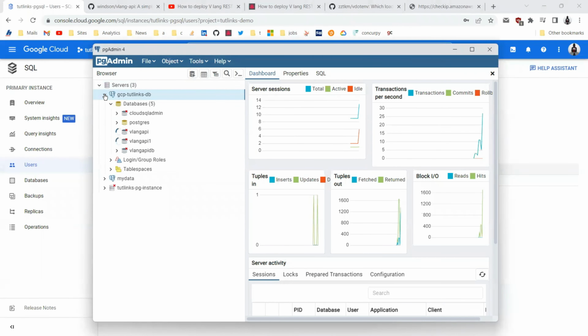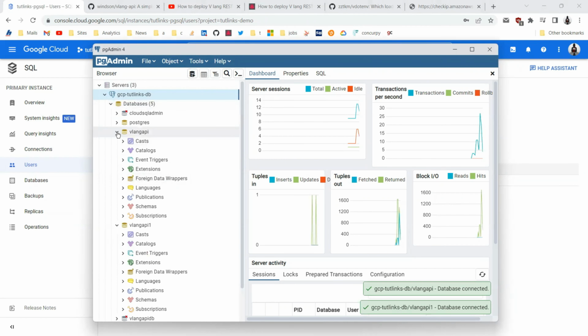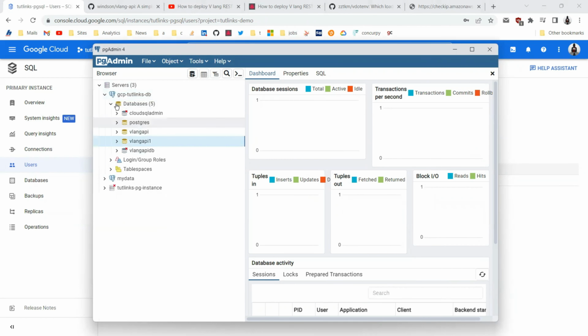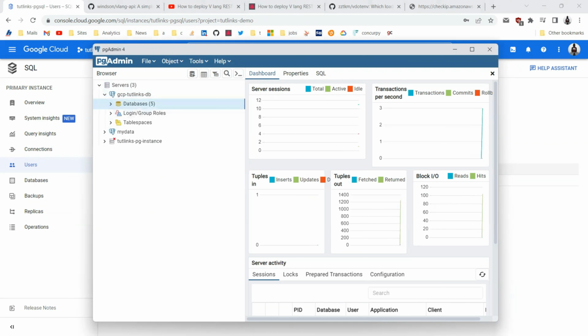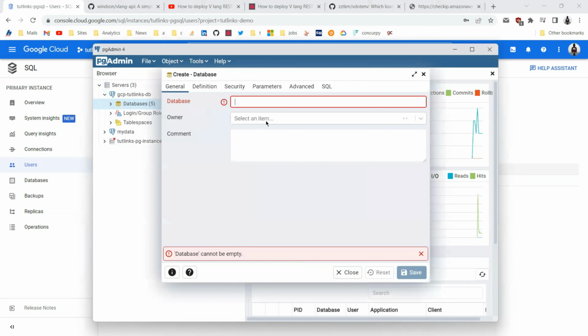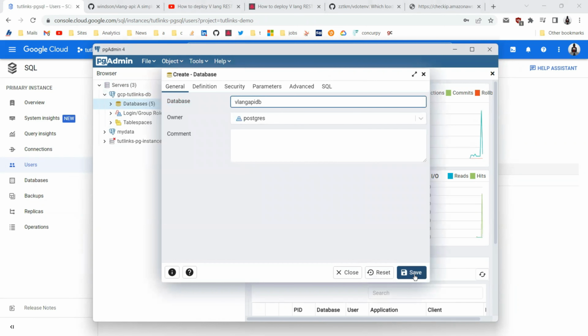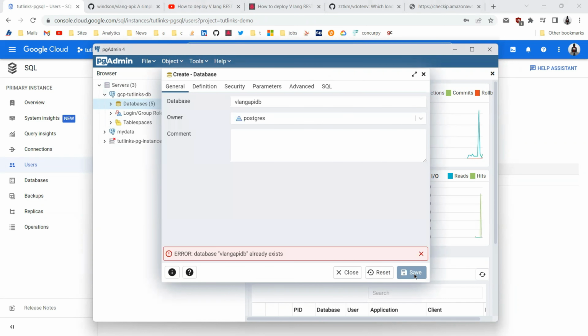All right. So I see that there are 5 databases in this particular database server, right? So for the sake of demonstration purposes, we will create a new database, which will be termed vlang API DB, and click on save. Okay.